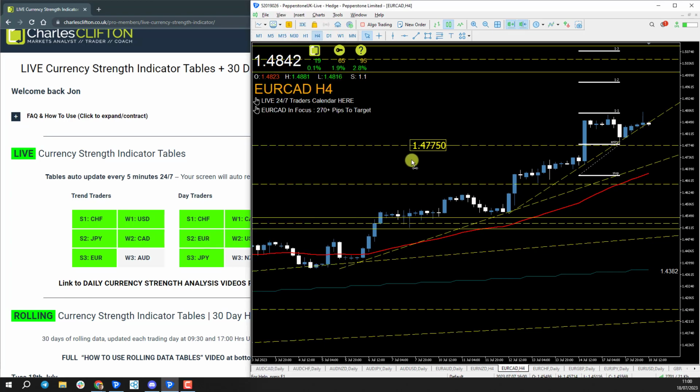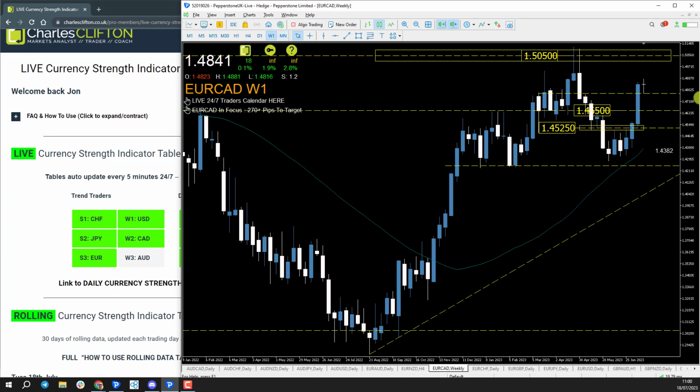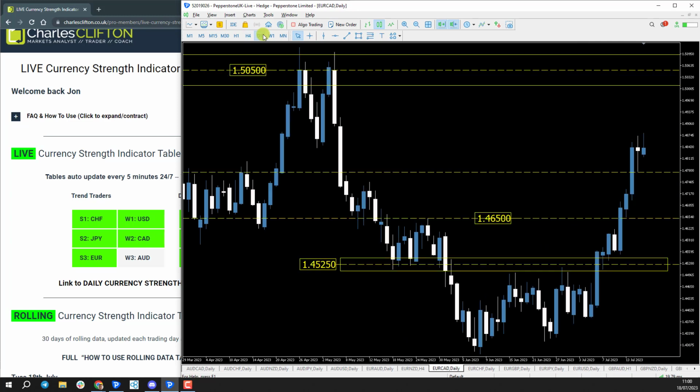Euro CAD then. So a little bit unfortunate with Euro CAD. I'm just going to move it over a little bit. Yesterday we were looking for some longs. Reason being is if we take a look at this weekly chart, it had a nice impulsive move last week, looking for that momentum to continue perhaps into previous key highs. Around about the 1.5050 is where we're looking for overall targets into this market.